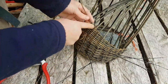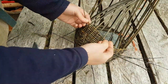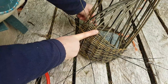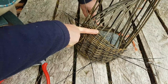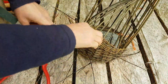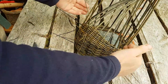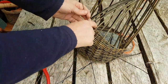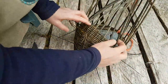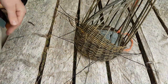Now again, I've come up to the point where I can't turn around anymore. I've done all the uprights, which means I again am going to go all the way down, go to my next one that I haven't turned around at yet, go all the way down this side, do the same here, and then come back up. And then we start again, taking one turn further in every single time. And this pattern just is continued until you find you have enough height here, and then it's time to put the border down.